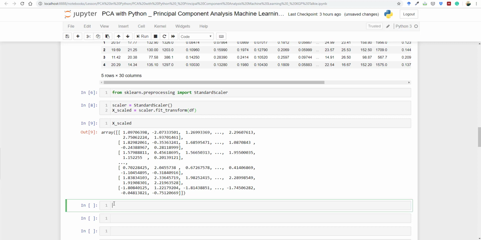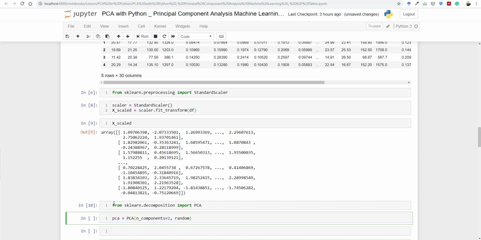Okay, so now let's go ahead and import PCA from the sklearn library. From sklearn.decomposition import PCA. Perfect. Now here we have pca equals PCA, and then here we have n_components. The number of components we are going to take is 3, and random_state I'm going to put a random state so that we can get the same result as I am getting. That means you can get the same result if you use the same random state. pca.fit(x_scaled).